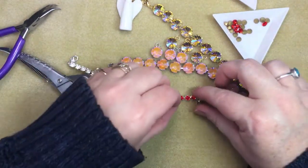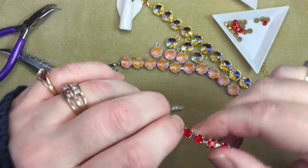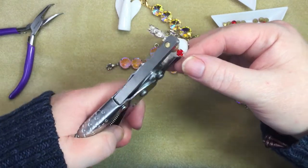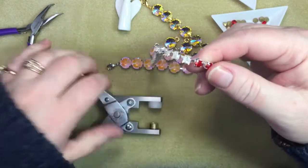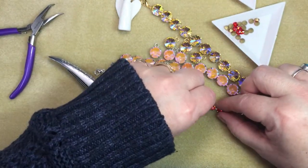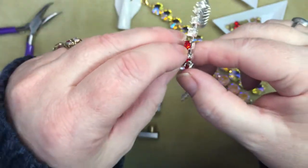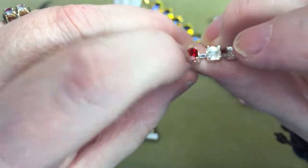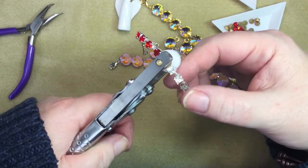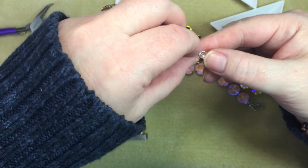I think if they had sent gold with this red, wouldn't that be just regal looking? Okay, there, got it. So we'll get it in the center, kind of, and then just squeeze. And there it went. Beautiful. Get it in there again. And squeeze. And we got it. Oh, this is working wonderfully, not wonderful.